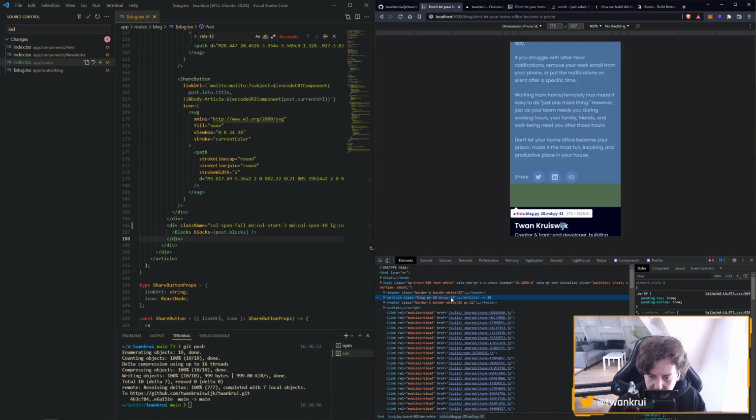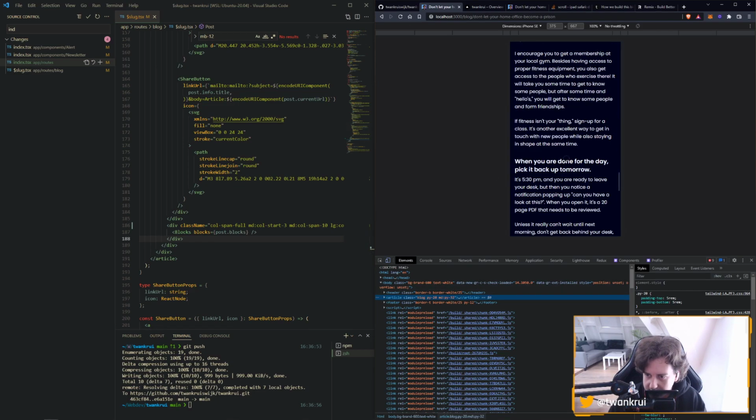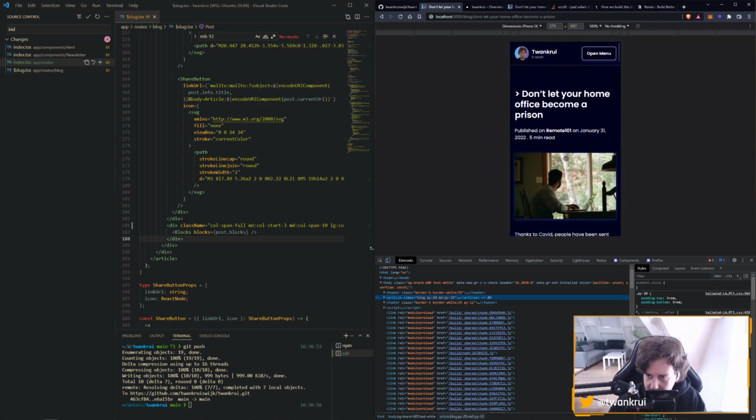Okay, so now we have this. Okay, but I think this is fine. This can have a little bit of padding. It's okay, so we fixed that. And I think... Let's check out a block on mobile that I know for sure, which is a bit... Okay, let's open the block on mobile.